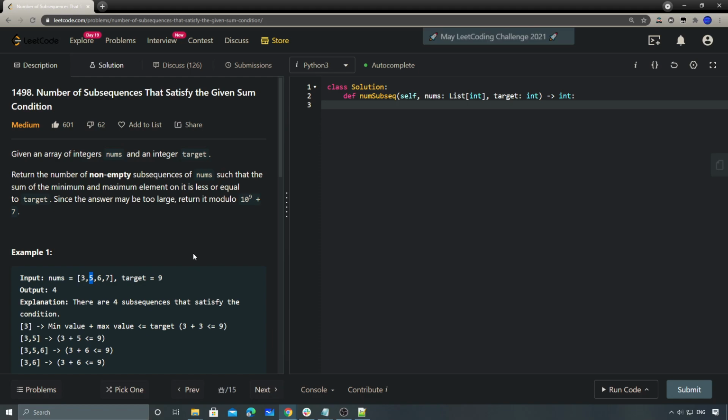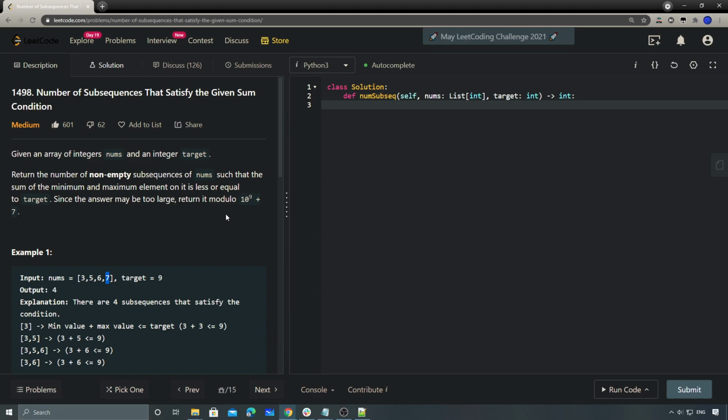But I think that's going to be a weird state, because even though we define that state, it's hard for me to come up with a clear DP state transition function. With the current index and the current minimum and maximum, later on we may have a smaller or bigger number than the current minimum and maximum. So the current state cannot represent everything starting from the current index to the end.